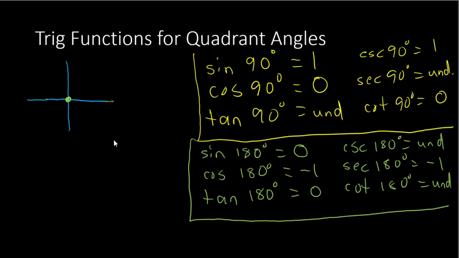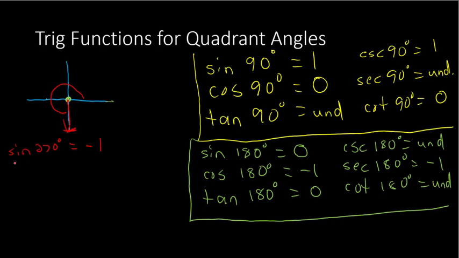Now let's do this one more time to work with a 270 degree angle. If you're using my thought process, to find the sine of 270 degrees, what we do is look at the y component. If it's going straight down, and again, we're assuming a unit circle where the length of the radius is 1, it goes straight down, that has a length of negative 1. It's going down in the negative direction 1 unit.